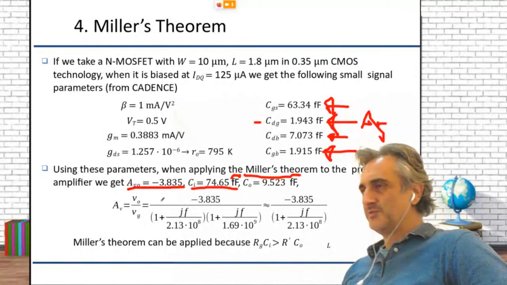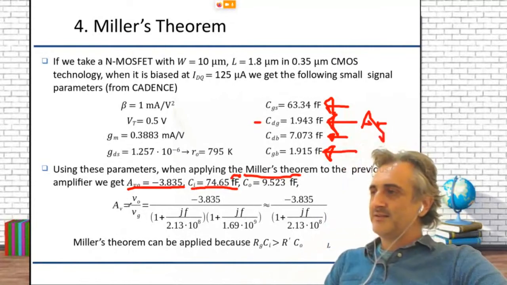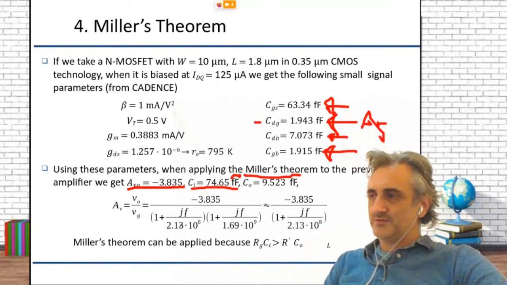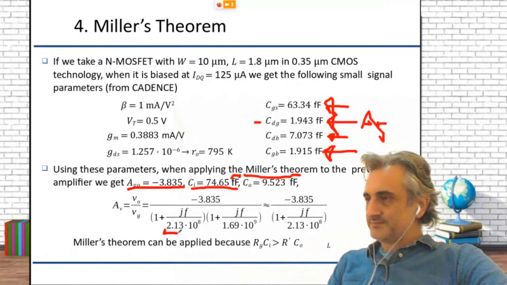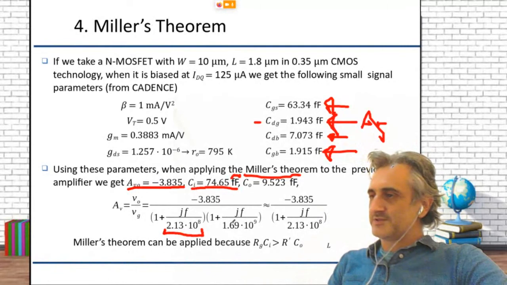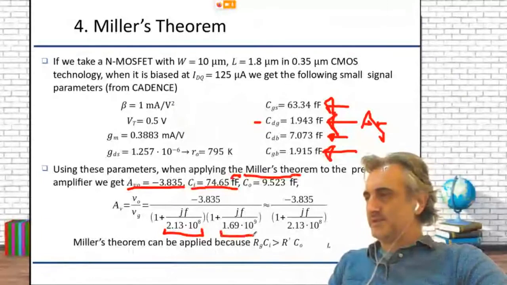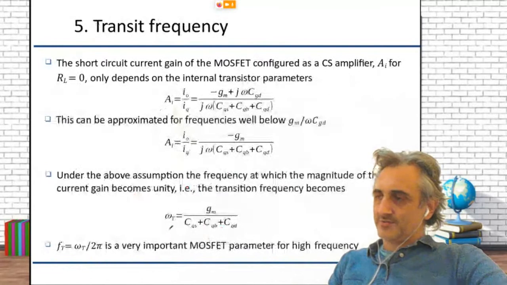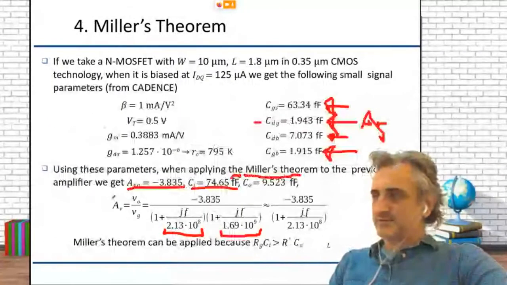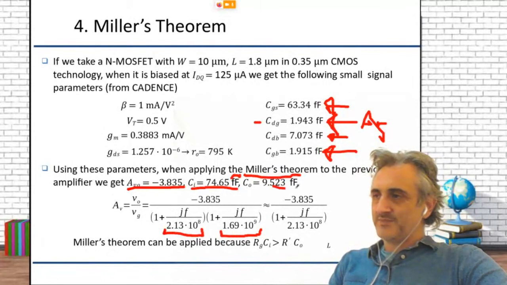We check if our approach is valid by just calculating this output function. We replace all the values, and we see that in fact this first pole is much lower, by an order of magnitude, than the other pole. So this transfer function can be simplified, at least initially, to this order.